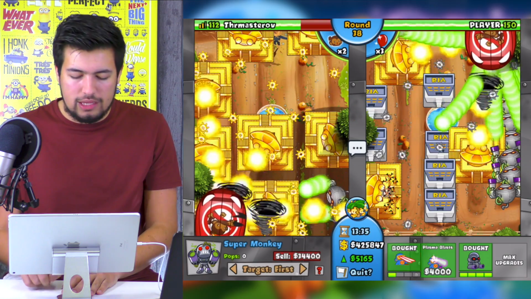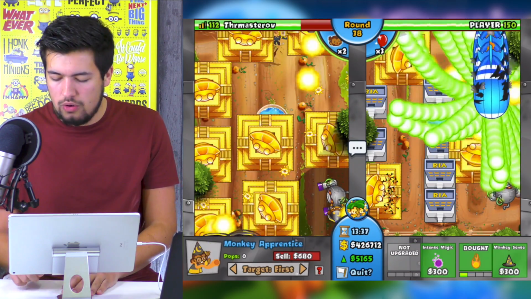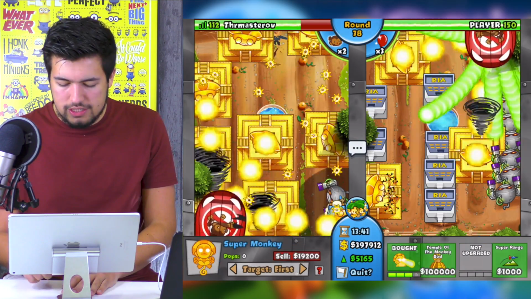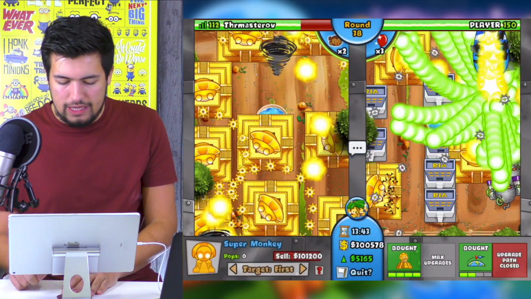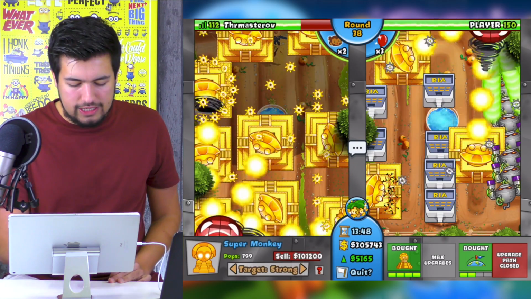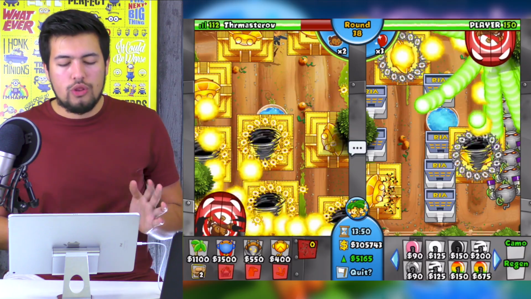I'm not making any money at the moment, so I've got to be careful. I've got to be careful with that, obviously. But we should be okay. There we go. Nice. Oh, this is crazy. This is absolutely crazy. I'm going to set those middle ones to strongest. All the rest are going to first.